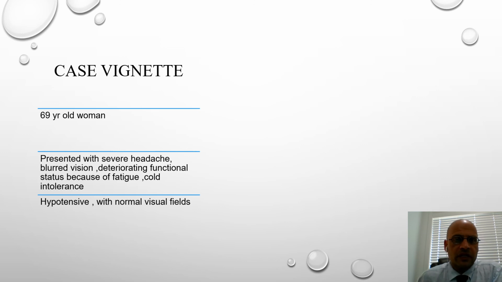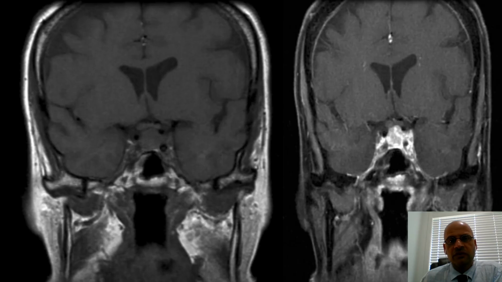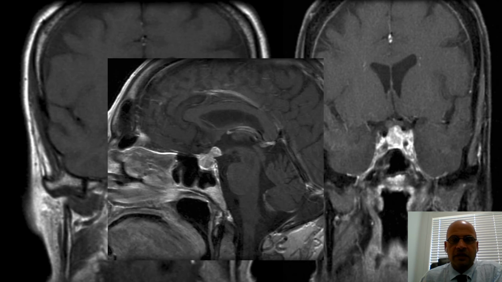We'll move on to another case of a 69-year-old lady with deteriorating functional status and severe headache, and she was hypotensive on examination with a normal visual field. That was her MRI again, on gadolinium scanning, and on T1 you see a grossly heterogeneous, ugly pituitary gland encasing both cavernous sinuses. And there was what you like to call a snowman sign here, which represents rapid growth of the cancerous cells, and you can still find this in adenoma, by the way.